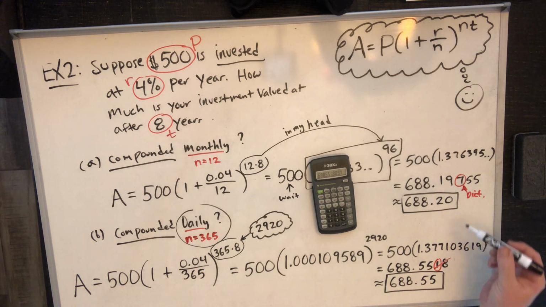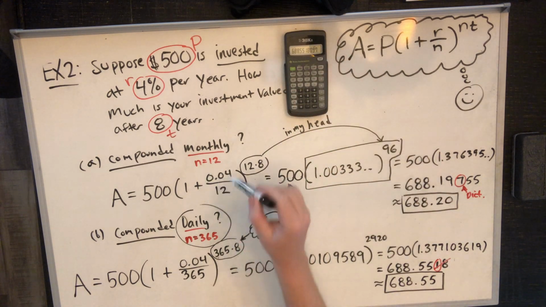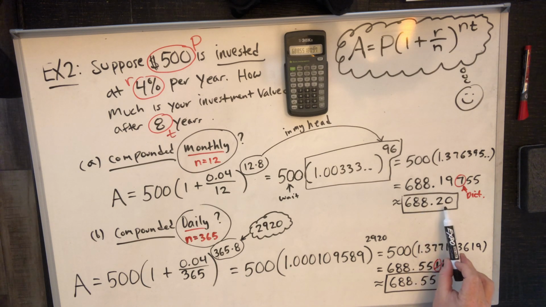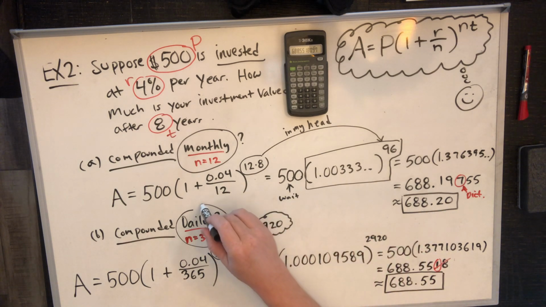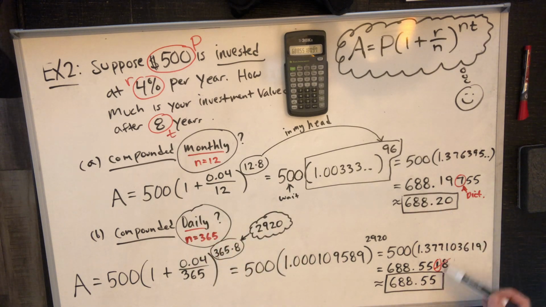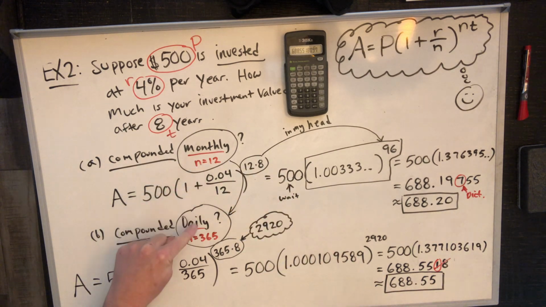You can compare the difference. For the first example, we compounded monthly. So once a month, they compound the interest on your investment. You end up with $688.20. If you switch to daily, all it does is raise your amount by 35 cents. You've got an additional 35 cents by increasing the compounding from once a month to every day of the year, excepting leap years, of course. So that's where all the money goes.